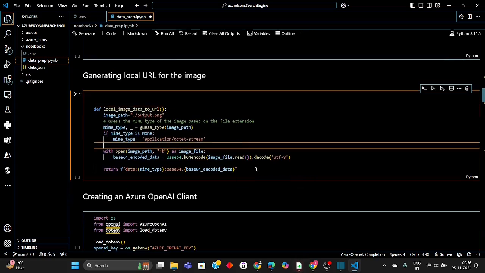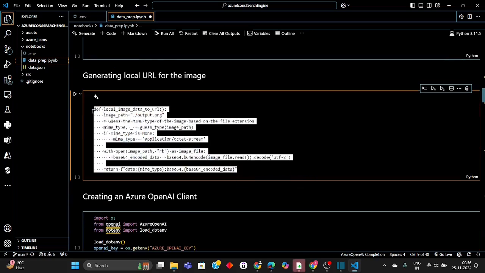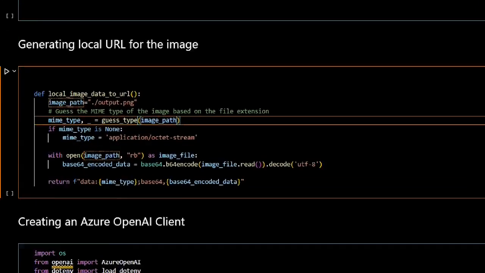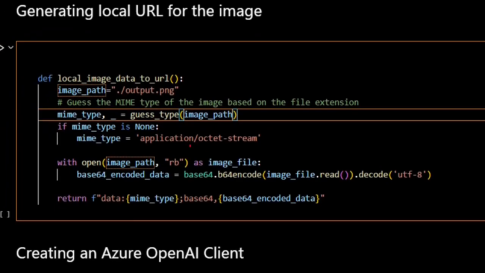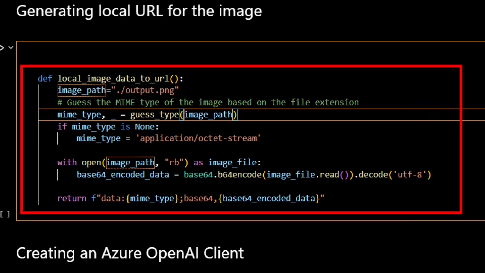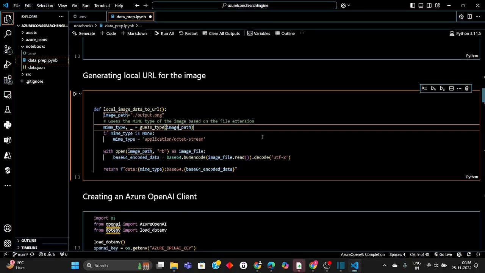So for the same reason, I'm generating a local URL for this particular image. And for that, I am using base encoding the URL and a bunch of code that's written over here. That's really not required. That's just making sure that things fit right into place.